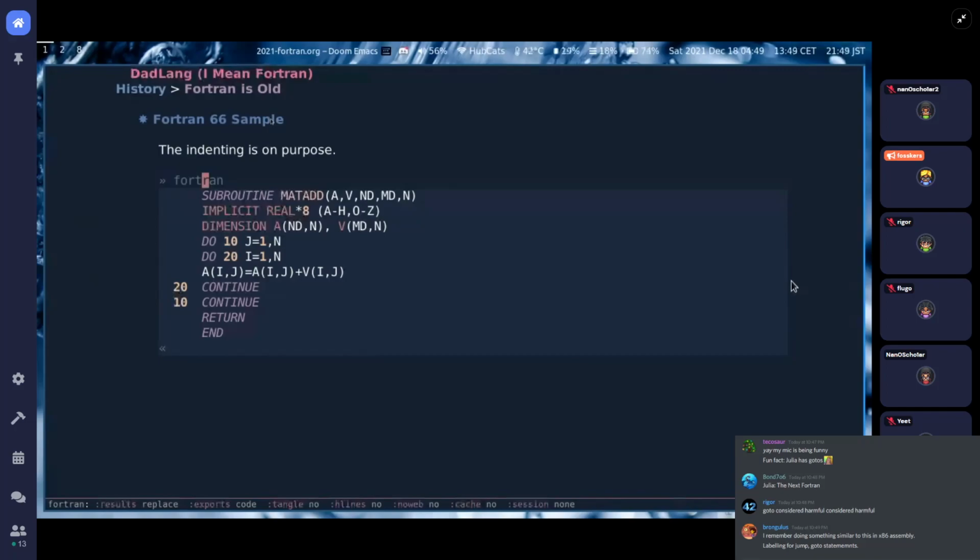There's also some other weird stuff I'll explain later. Like, you see this weird statement, and there's this dimension statement, and you'll notice that there's like no types. And oh, here's another cool thing: array indexing is done with parentheses, not brackets. That's kind of like a little bit jarring to the eyes at first.